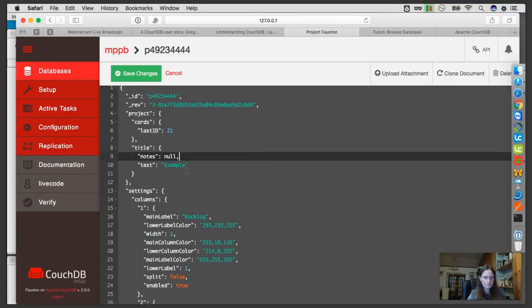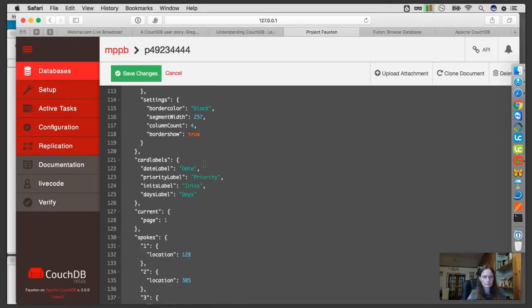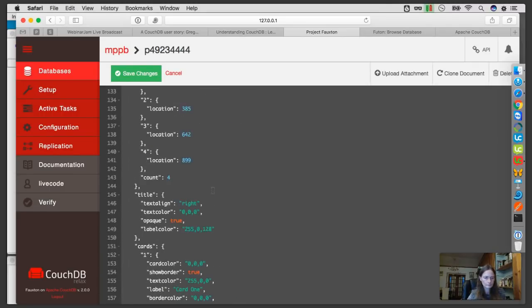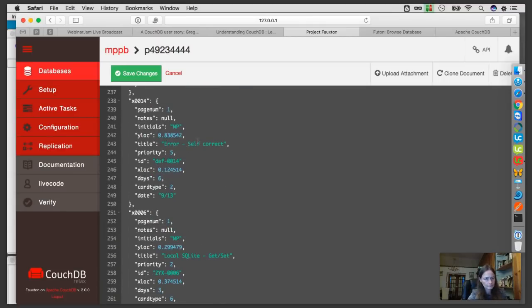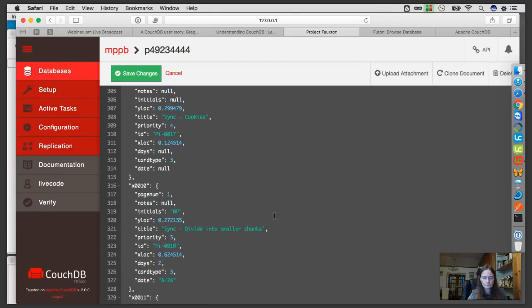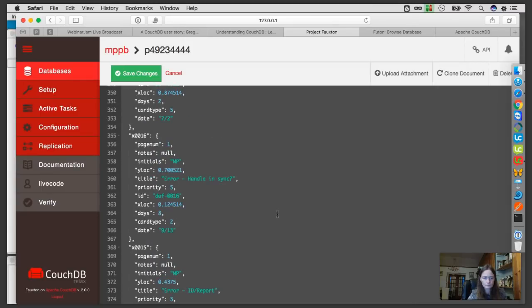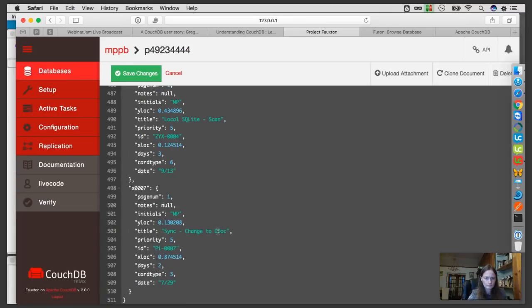My title, this is the settings for the columns, cards, card labels, the color and size of the cards, and then the actual cards themselves. So the different tasks that I've created. All the information is self-contained in one single document that gets synchronized with the database.